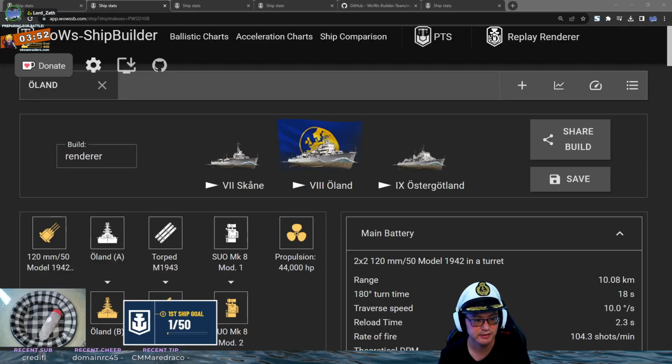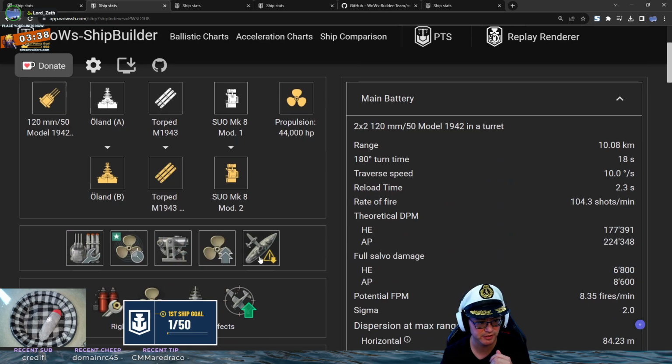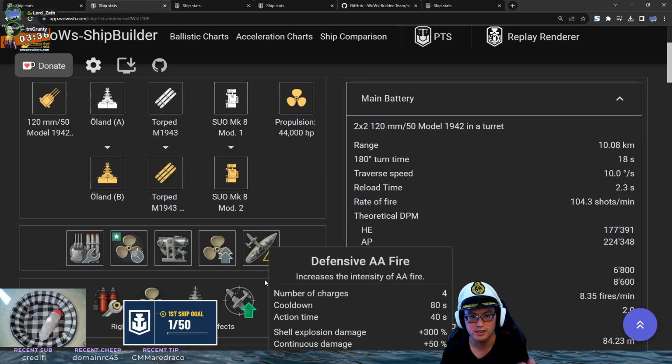All right, so Oland, Tier 8 of the original Pan-European destroyer line. This is, in my opinion, where the line starts to get really good. She's got pretty good anti-air with the defensive fire consumable, if I'm right. Yes, there it is.